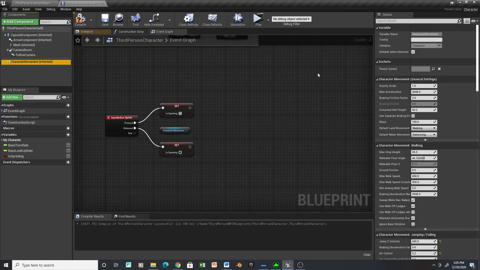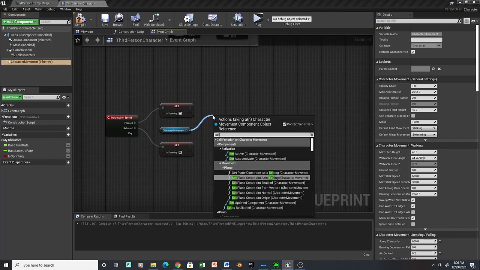All right, now if we look at our character movement on the details tab here, we'll find our max walk speed, which is currently set to 600 here. Now we need to keep that in mind when we're making our character sprint, because after we're done sprinting, we have to set that back to whatever our base value here is. So off of our character movement, we're going to drag off and set max walk speed.